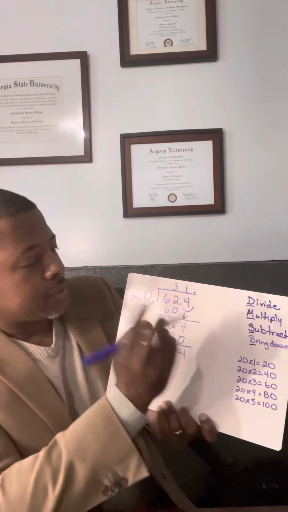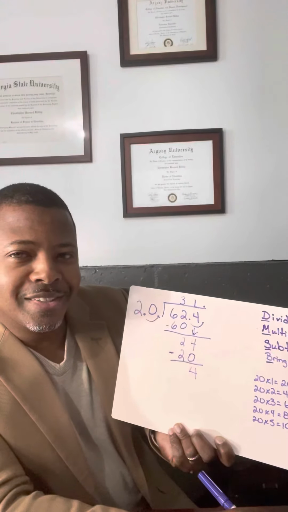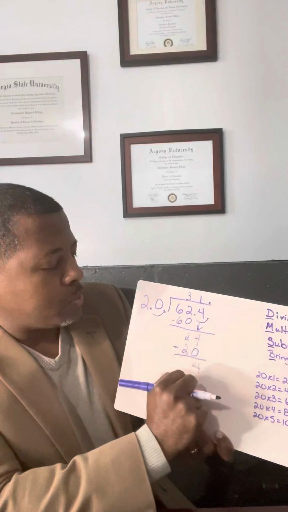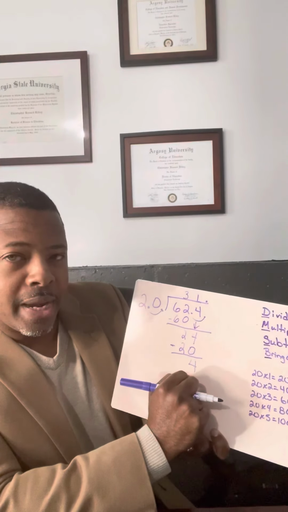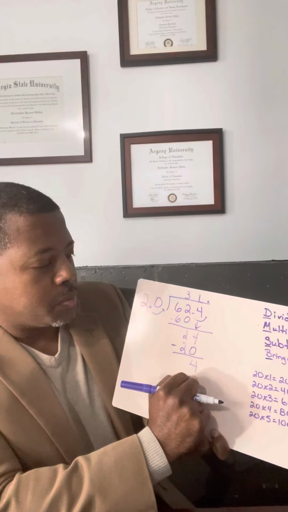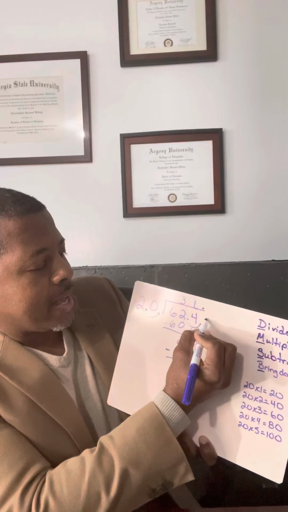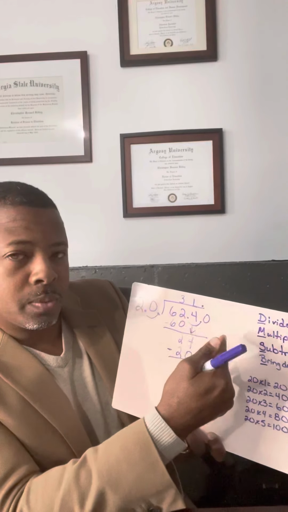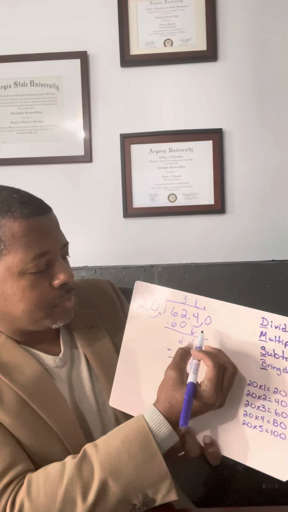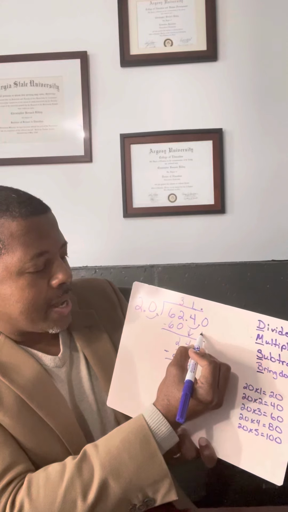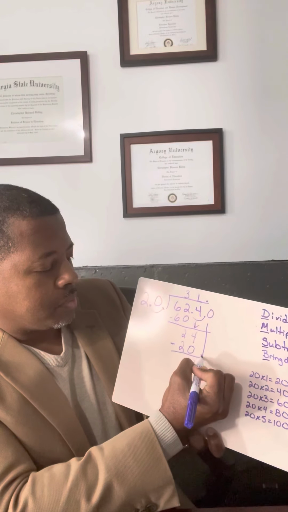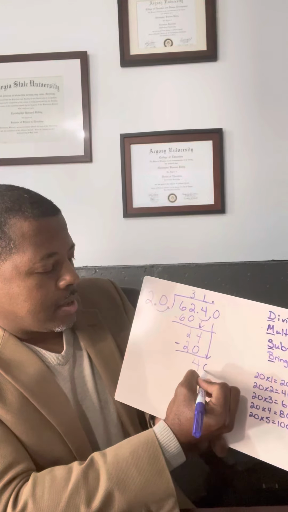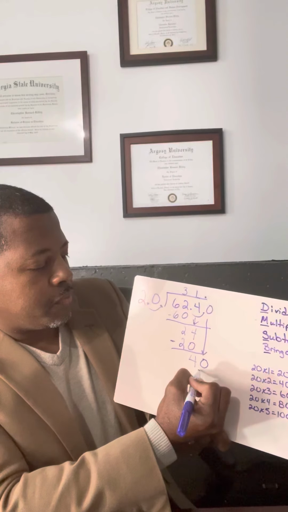All right. So this is where it gets a little tricky. I don't want to leave a remainder when I'm working with decimals. So now I want to make sure that I add a 0 here, because I can do that when I'm working with decimals. I add a 0. Now I'm going to bring my 0 down, all the way down. So that makes that number 40.